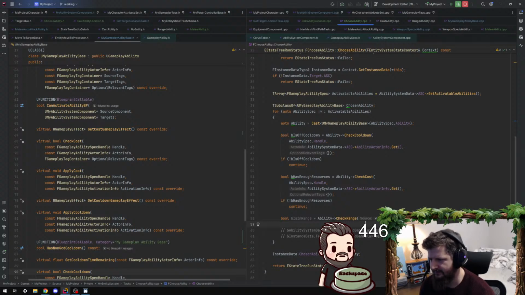3 spells. We have some sort of auto attack. We have a melee special ability. And we have some sort of ranged ability, something that can be used from a distance.